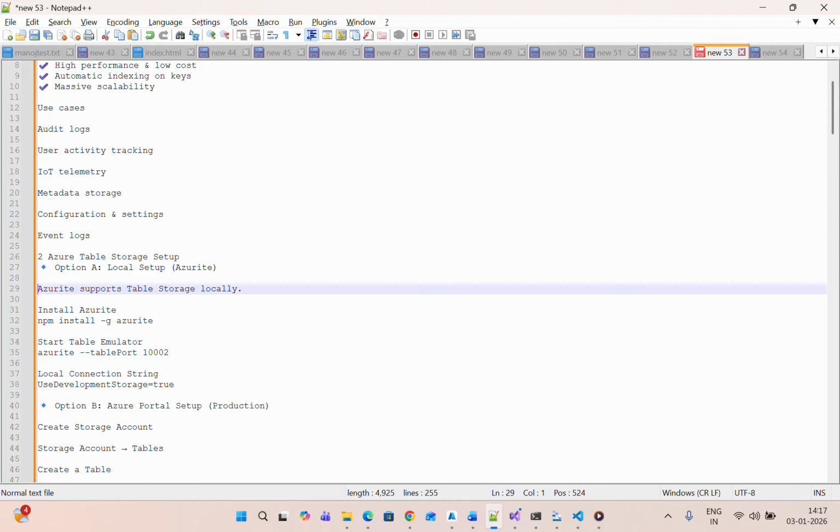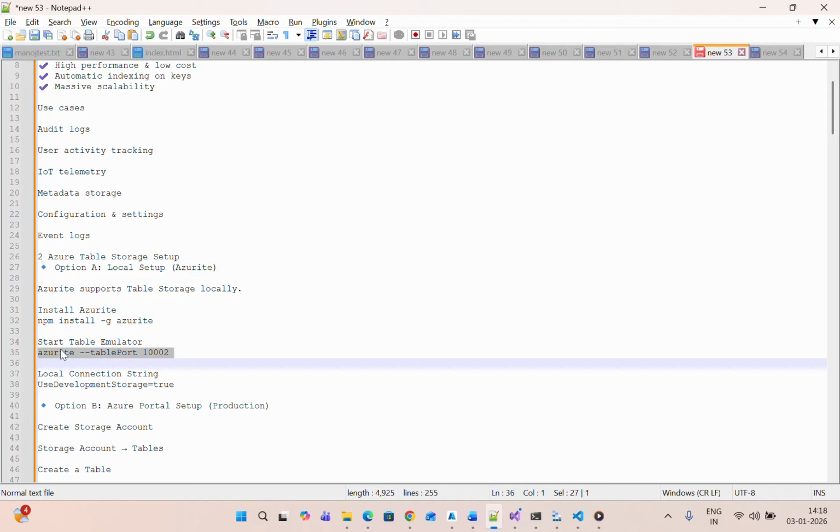The second step is Azure Table Storage setup. The first option is local setup. Last time we did this with Azurite, and Azurite supports table storage locally. You just need to install Azurite. On your machine there should be Node, then you can run this command and it will install Azurite on your local machine.